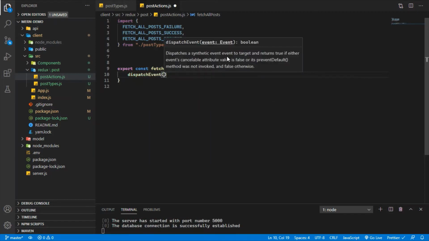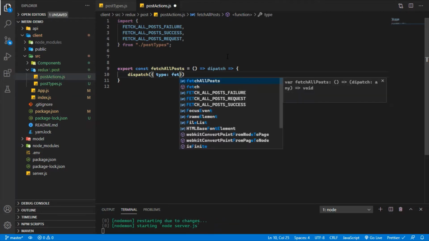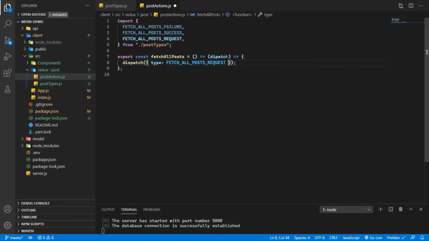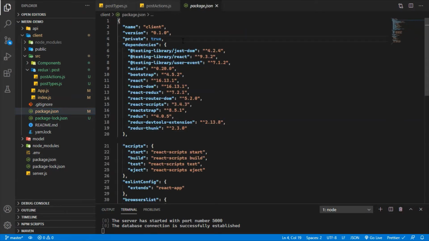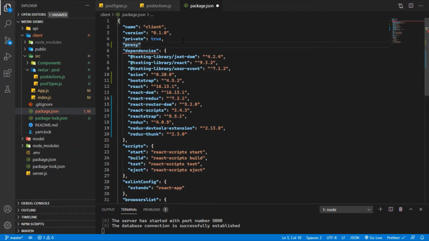So first I'm going to dispatch the type of request, and now I will require Axios. So now I'm going to require Axios, and before that I'm going to add a proxy.